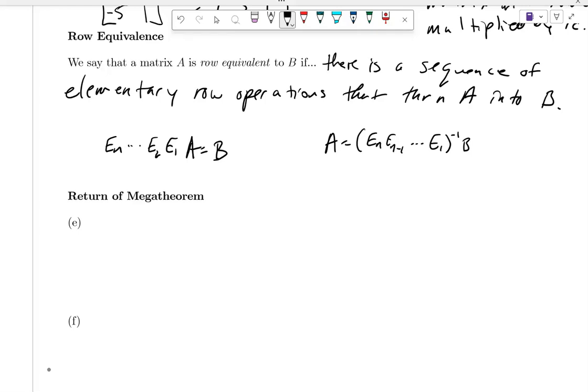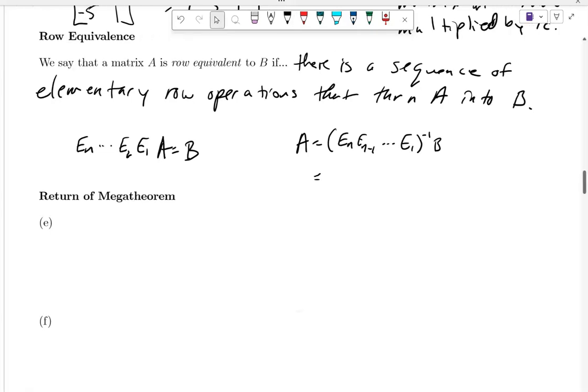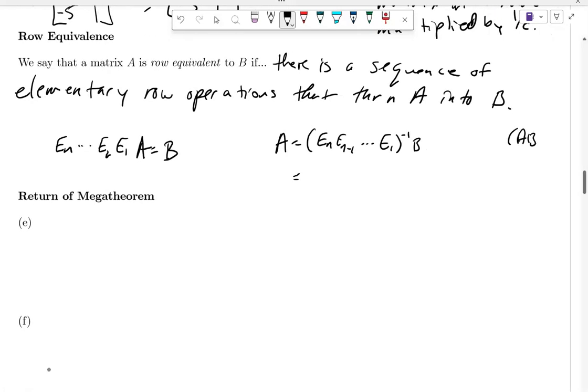What do you do? We wrote it as AB inverse equals something. Good. Yeah. It's the product of the inverses, but you have to reverse the order. And that works for any length of product that you have. So this would be E1 inverse, E2 inverse, En inverse times B. And we know from what we talked about last time right at the end of class, that the inverse of any elementary matrix is also an elementary matrix. So now I've got a sequence of elementary matrices multiplied by B, and that gives me A.